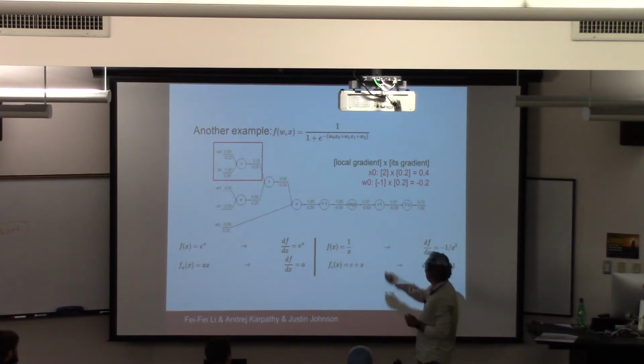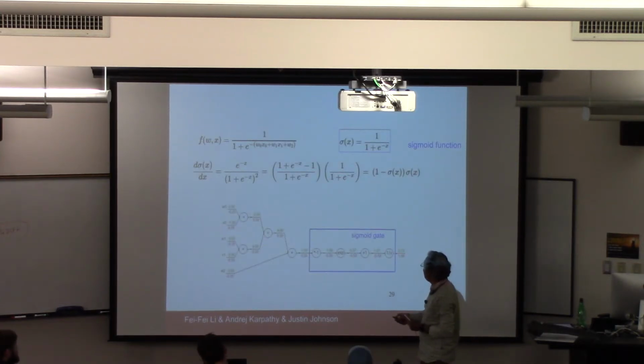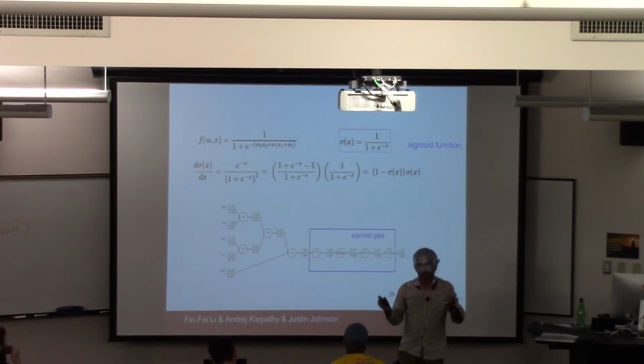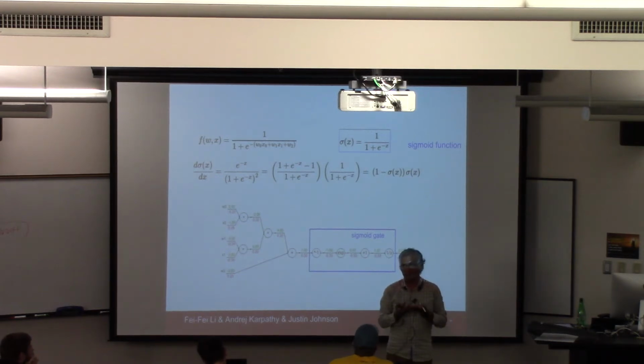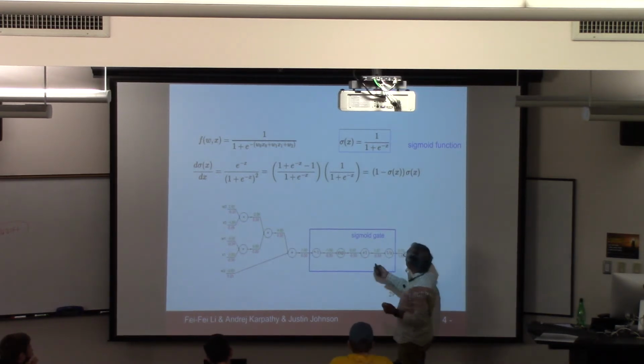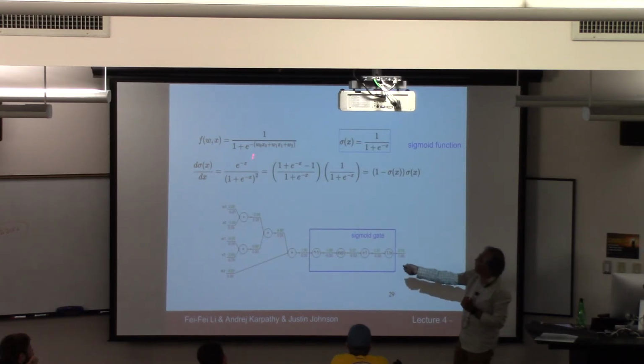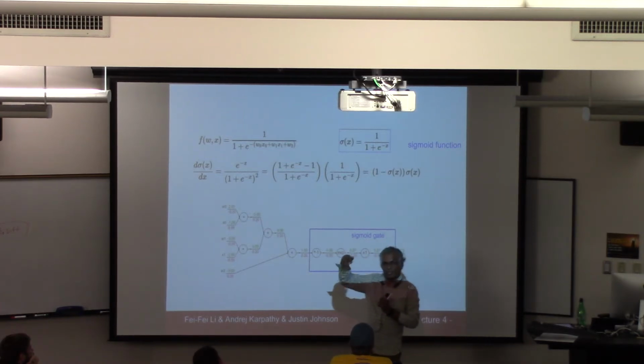In particular, if you look at this, if you could actually have written this whole block, remember one of the other things that computers do is they do block structuring. You could have written the sigmoid function, the entire sigmoid gate as one single gate. And then say that's a simple operation. They're called 1 by 1 plus e power minus x. And remember I told you what is the differential of 1 by 1 plus e power minus x. If g of x is 1 by 1 plus e power minus x, then the differential is g of x times g of 1 minus x.